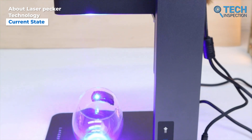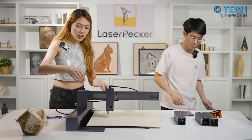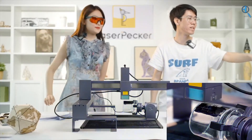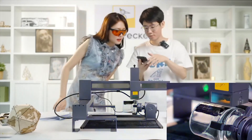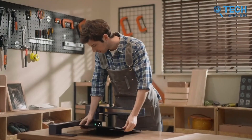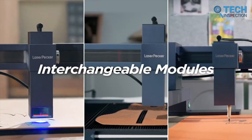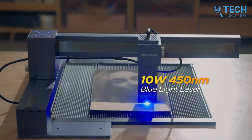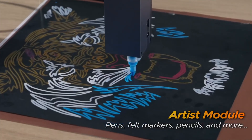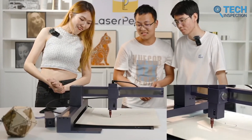Right from the outset, Laserpecker has been dedicated to pushing boundaries and blazing new trails in the world of innovation. In line with this vision, they've just launched the LX-1 and LX-1 Max, the world's very first foldable gantry laser. Featuring a lift-and-turn frame that requires no assembly, these cutting-edge machines allow for lightning-fast work to commence and effortless storage when done. It's available with four tool modules: a 10W 450nm blue light laser, a 1064nm infrared laser, and the Artist module. The Artist module makes drawing effortless for creators of all ages and is compatible with a variety of pens and writing or drawing implements.